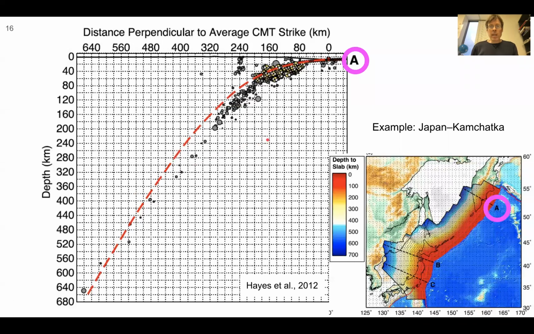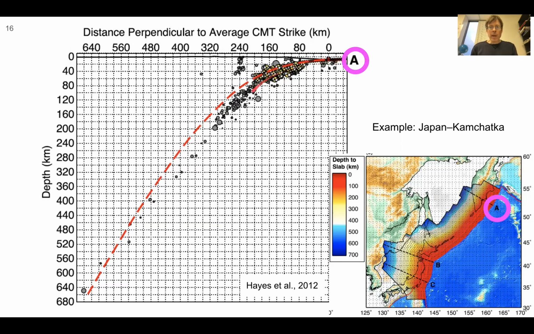This is a representation of the westernmost solutions here. This is Kamchatka going down into Japan, and this is showing some cross sections of a subduction zone, really just looking at the seismicity to help define the geometry of this downgoing plate. And so part of this second part is looking at other Benioff zones, but also how they can be used to get a complete picture of the geometry of one plate going beneath the other.